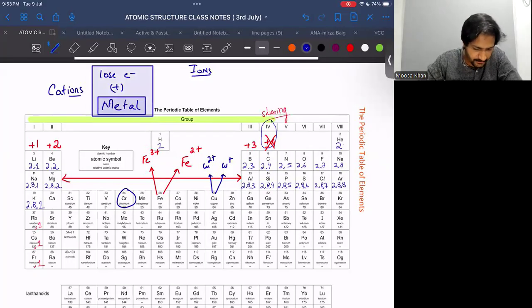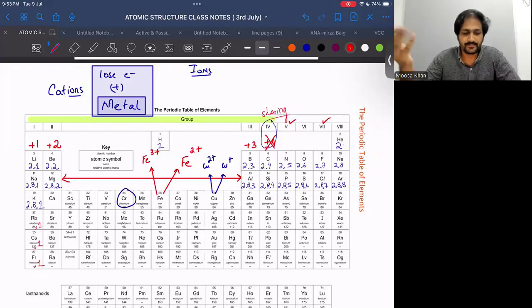So all the elements from group 1 till group 3, they always form cations. It means they always lose electrons. Now if you consider the elements from group 5 till group 7, we are not discussing group 4 right now. We will discuss it in the chapter chemical bonding. As far as group 8 is concerned, group 8 is already stable. उसको stable होना ही नहीं है, तो group 8 की इसलिए बात नहीं कर रहे। Now, taking an example from group 5, let's say we have nitrogen.